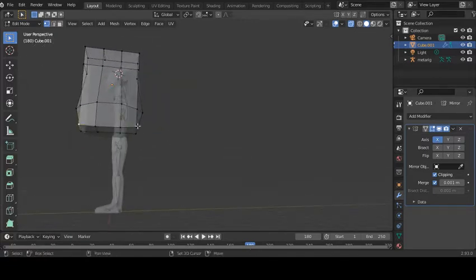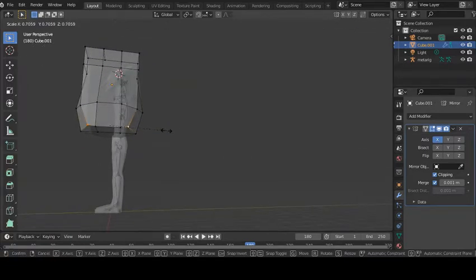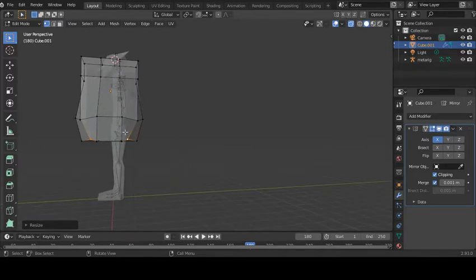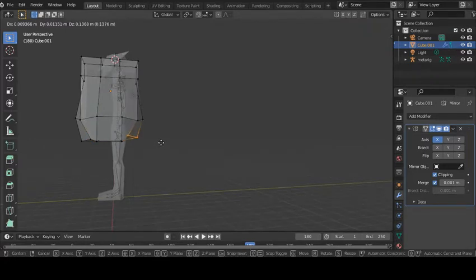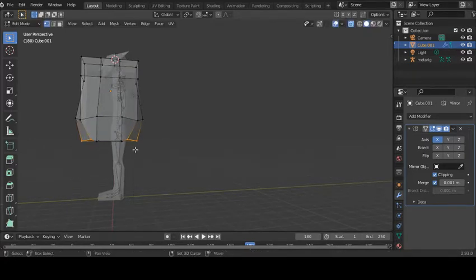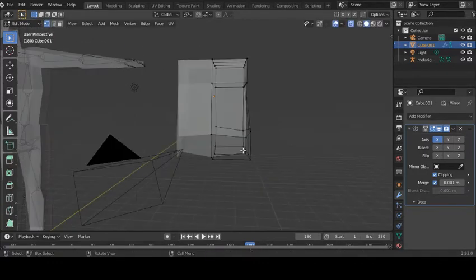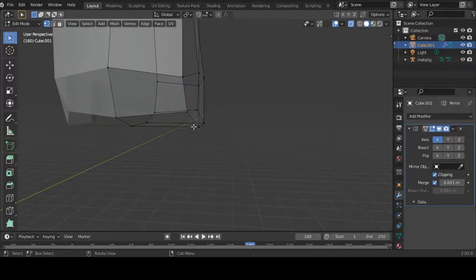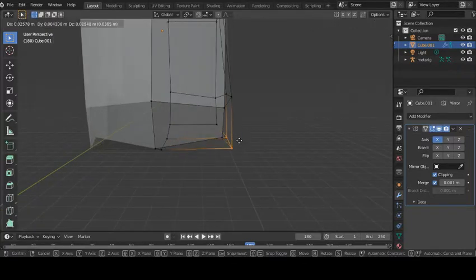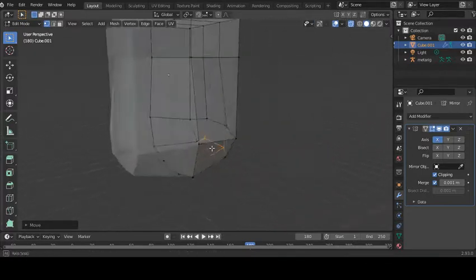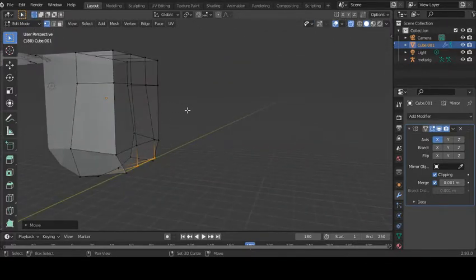Take these corners. Scale them in. Raise that out. Yeah, I'll grab both. Raise them. Raising is done by pressing G. Take this here. Raise them up to here. And that's looking roughly like it could be a sack, I would say.